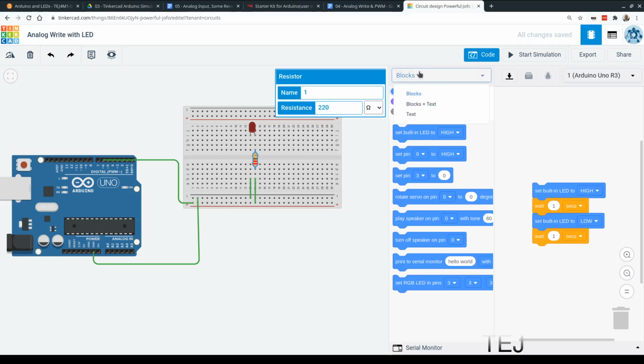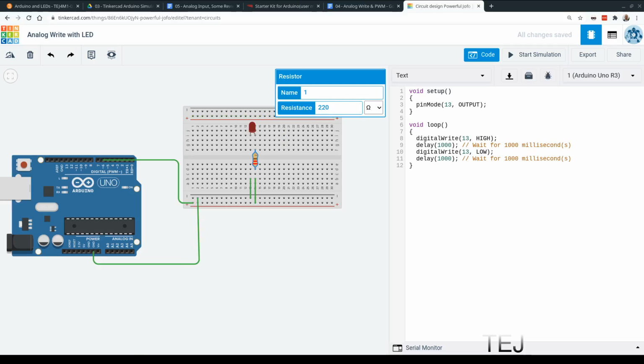We're going to change it from blocks to text. And we'll erase most of the stuff that's there. We can leave pin mode in, and it's still going to be for output, but we don't want to use digital write. We're going to be using analog write. So we can get rid of everything in the loop. But in the setup, we'll be using pin 6, so pin 6 for output. And that's the only thing we need in this setup. But we're going to have a loop. And in the loop, first let's see what we can do here. We're going to make the LED look like it's changing its intensity.